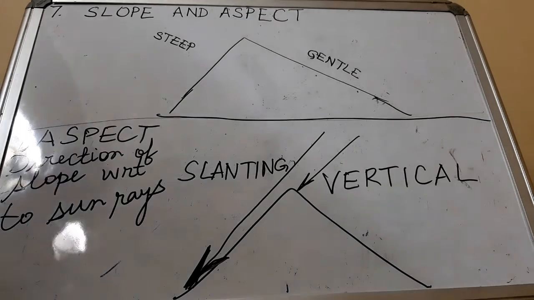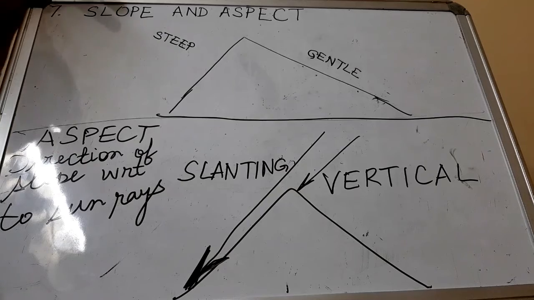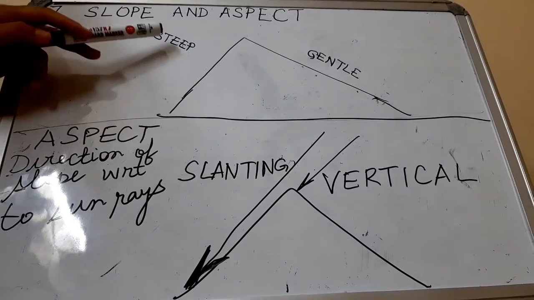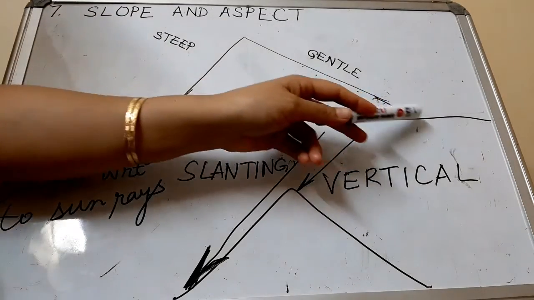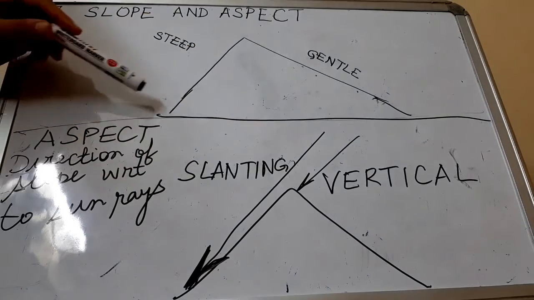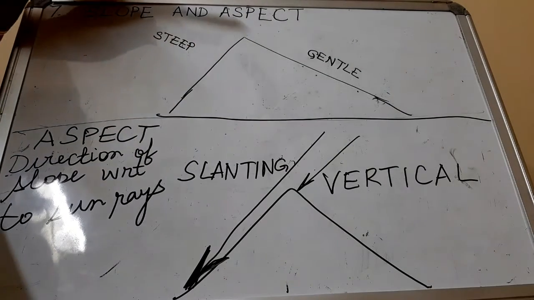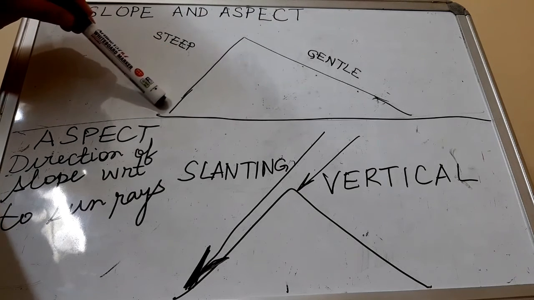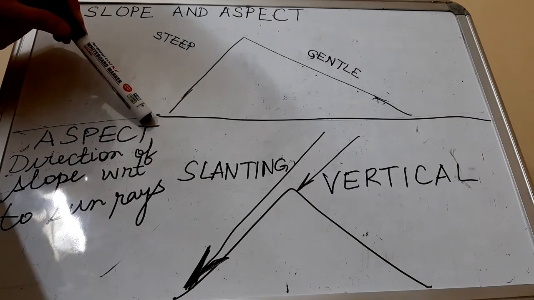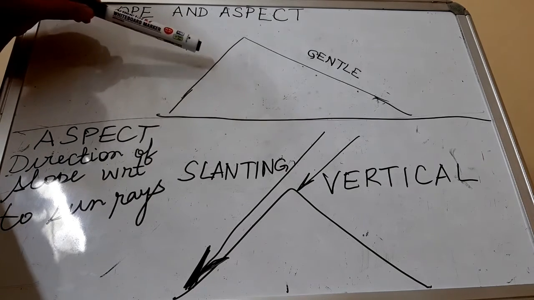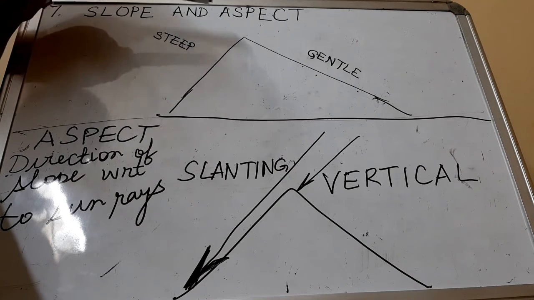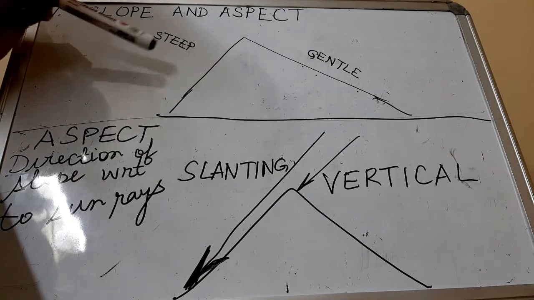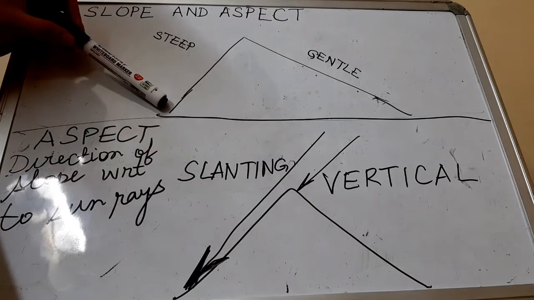Our next topic is slope and aspect. Let me first explain slope. Now here, notice that this is a mountain which has a steep slope on one side and a gentle slope on the other side. So in case of steep slope, during rainfall, most of the soil flows along with the water. And because the soil is very less, a steep slope does not support vegetation. Also, we cannot build our houses. You cannot have much human habitation on a steep slope.